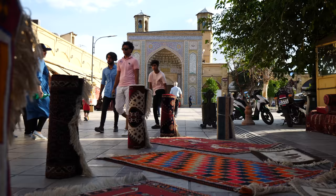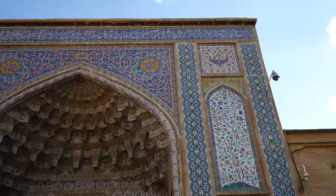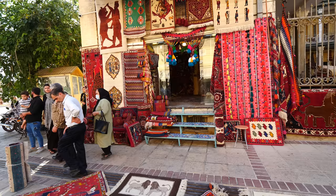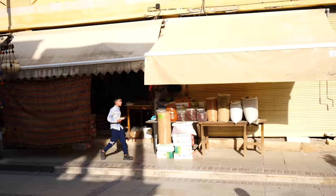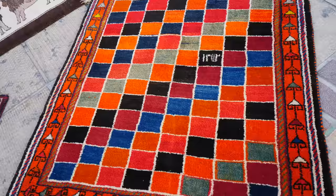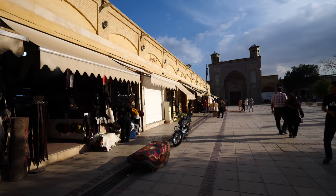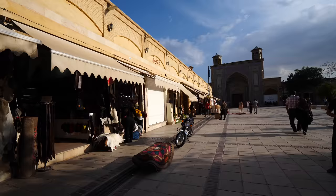Oh, right there is the Grand Mosque. Wow, beautiful. It's closed. Well, at least we see the facade, right? And over here to the left and the right, we have a lot of shops. Everybody's selling carpets, copper work, more souvenirs. You can find everything in the Grand Bazaar of Shiraz. And this is the Grand Bazaar right now? That's the entrance right there, the Wakil Mosque. Unfortunately, it's closed. The bazaar is also closed. Only some vendors outside the bazaar are open, so we'll see a few of those.